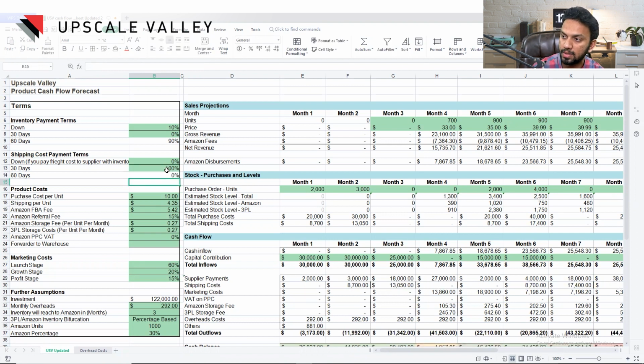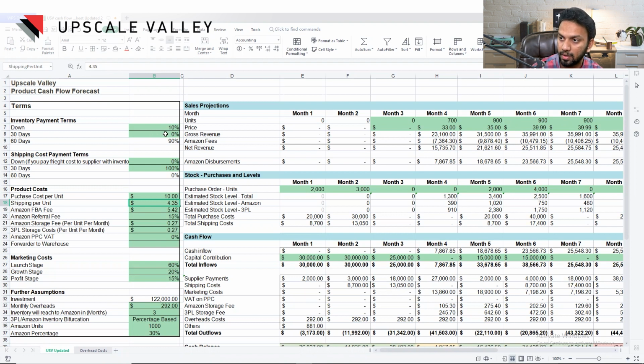So you can play with this and it will auto adjust the cash flow numbers in this cash flow sheet. This is the data about the product which you need to fill. Here's the ex-works price of the product, then the shipping per unit, and I've not entered here by air and by ocean, but you can definitely play by duplicating this sheet, and you can enter by air cost in one tab and by ocean cost in another tab to see what impact it is going to have.